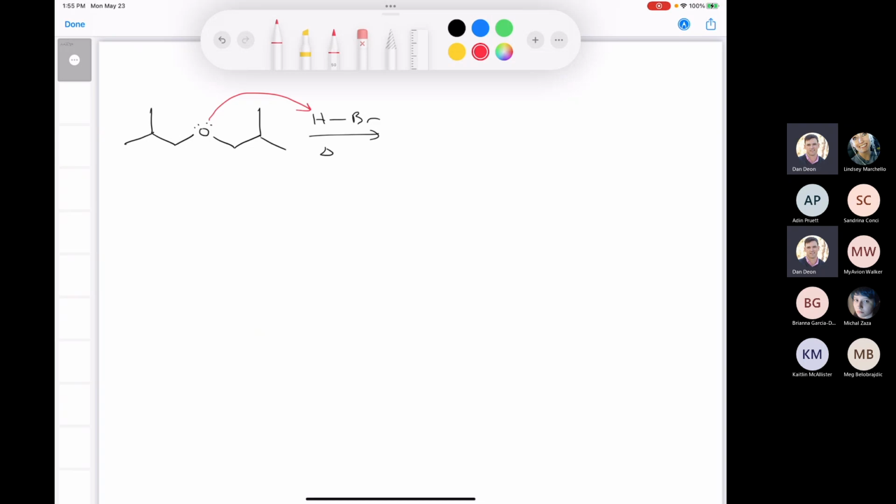So we're going to convert one of those alkoxy groups into a good leaving group. So now we are going to draw out the oxonium, which is going to look like this. We've got our positive charge here. Now we've got the bromide, which is a good nucleophile, and we've rendered those alkyl groups more electrophilic. So the bromide is going to come in as a nucleophile like this.